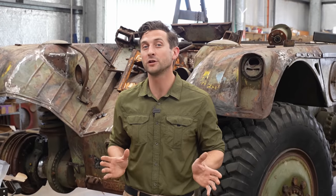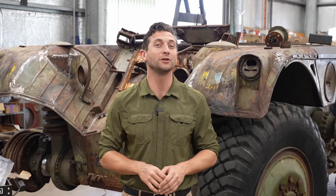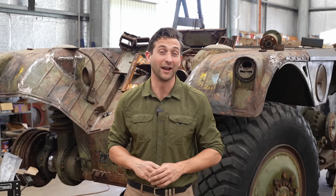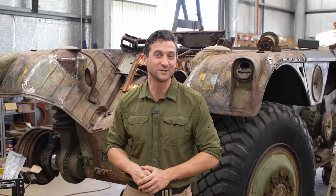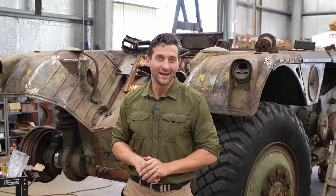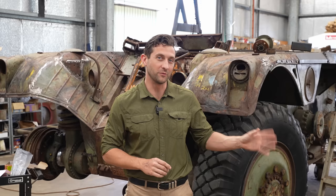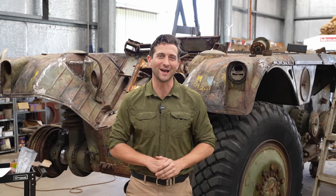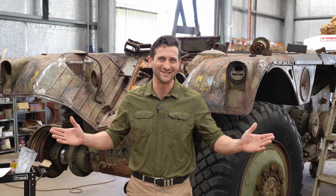Not making this vehicle a runner may not be what a lot of people were hoping for, but we have a lot of really exciting projects in the pipeline that will not disappoint you, and a lot of them are going to be runners as well. This week we're in the final stage of the build as Daryl and Jesse transfer the turret from the donor vehicle to the restoration project. Hi, I'm Kurt from OzArmor and welcome to Workshop Wednesday.